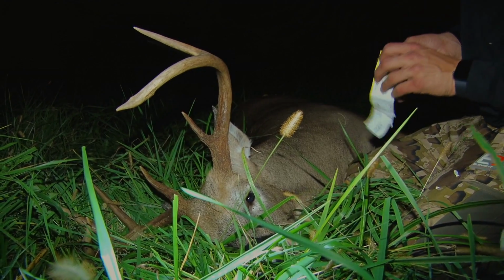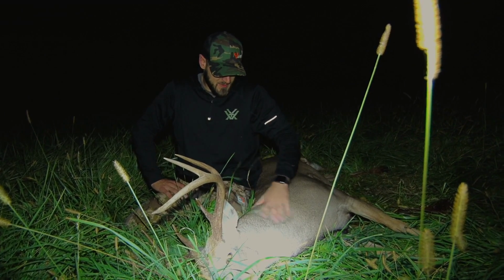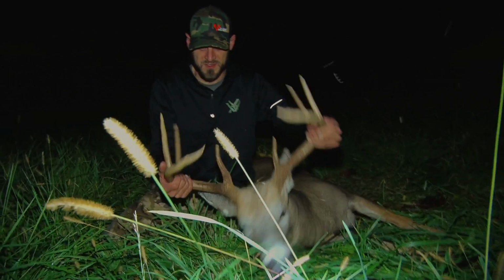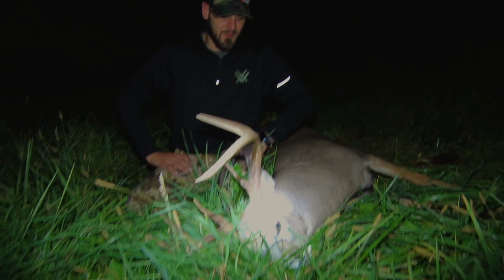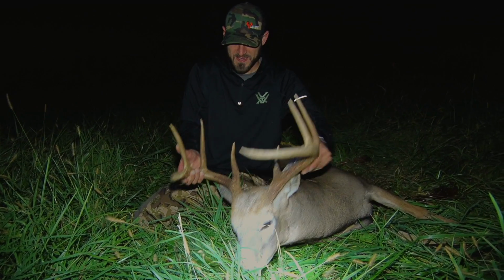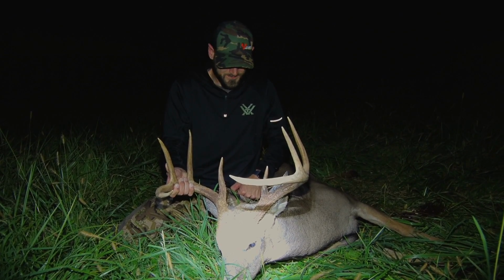Second hunt of the season. This is literally my second hunt of the season, October the 4th. And a fully mature 8-pointer. I've always said if they're 4 years old or older, I will shoot an 8-point every day of the week. And he stepped up right out of his bed tonight at about 125 yards in the CRP, and I sat there and watched and waited, and he laid back down, and I just prayed that he would get back on his feet. And man, I got lucky. He took his sweet time, but it paid off, I guess.